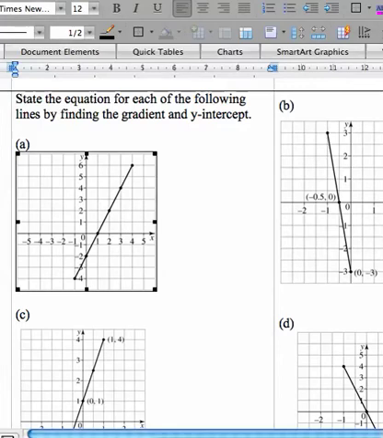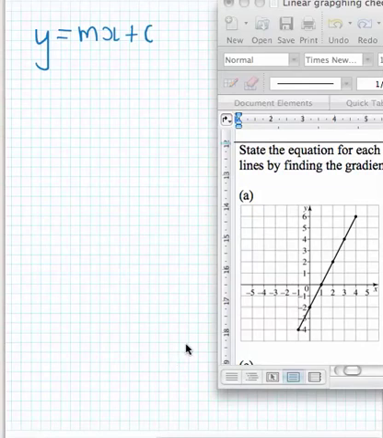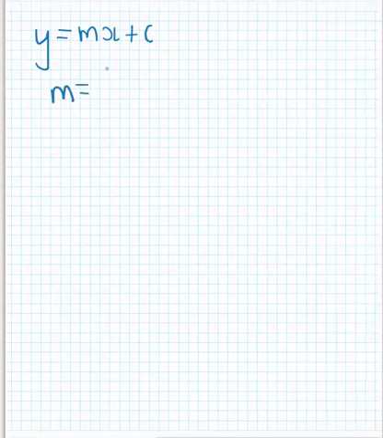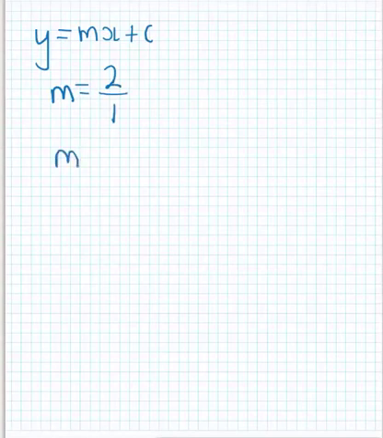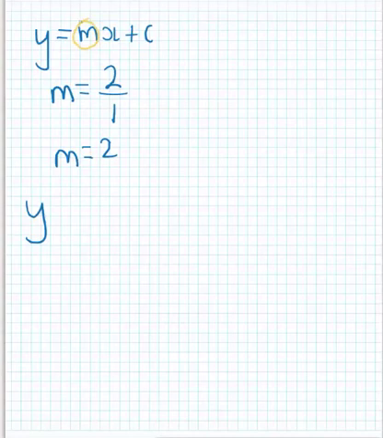So if I just move this to the side, sorry about that. Back to what we were doing, our rise is 2, our run is 1, and we have a positive gradient. So we can say m is equal to 2 over 1, positive. 2 divided by 1 is simply 2. And I have found the first part of my equation, which is m. And just remember, I forgot to mention, to find the equation of a straight line, all we need is m and c. y and x just stay y and x, representing our y-axis and x-axis and the relationship between them. So we've got m and c, that is what we have to find.